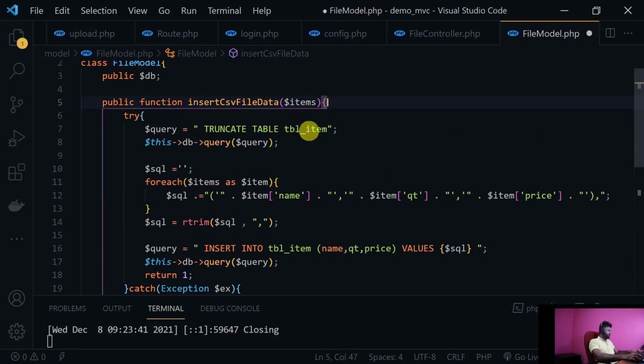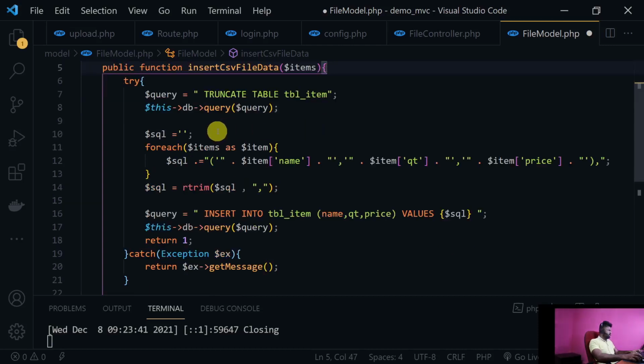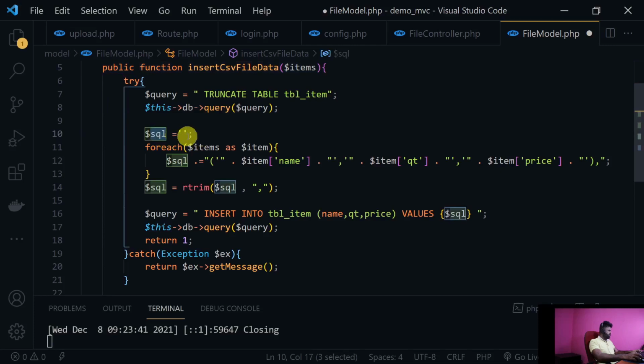Okay, in here what we've done is first we truncated the table. That means we deleted all the historical data within the table because we don't need that information. Then here we create the SQL query, that means a dynamic query using an SQL variable.